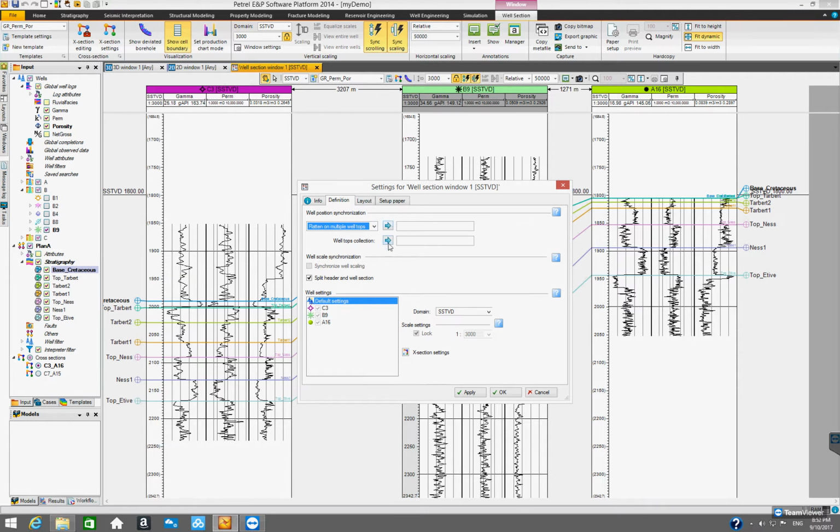So you now have two things: flatten on multiple well tops, and the well tops collection. Suppose I select plane A, and let's see if it's going to work. The selected data must be a well trace. So there must be something that I missed here.